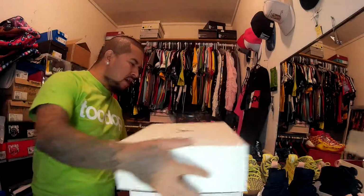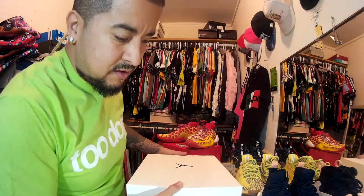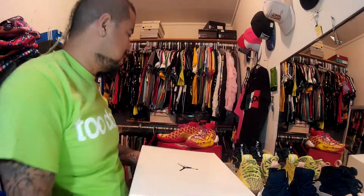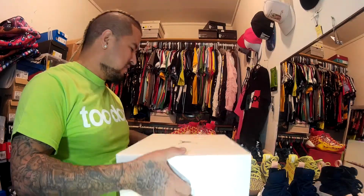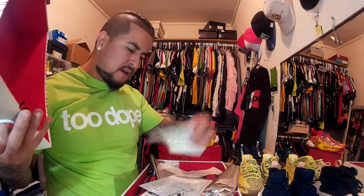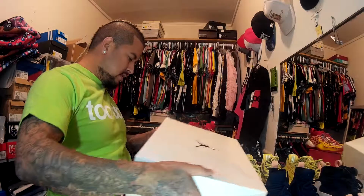And remember, I already told you, man, I'm already getting over having J's. I'm really done with J's, to tell you the truth. But these, when I seen these red ones, y'all know, I love that red, man. So when I seen these, I had to get them. Like I said, I don't know if I'm going to keep them or not. I might not. Just all depends. Like I said, you know me.